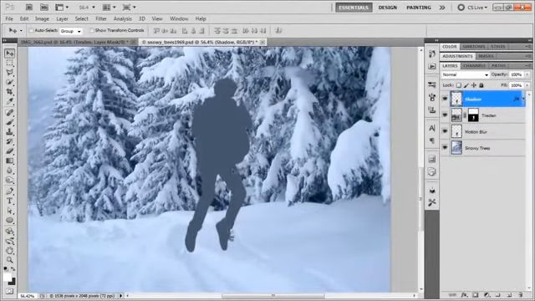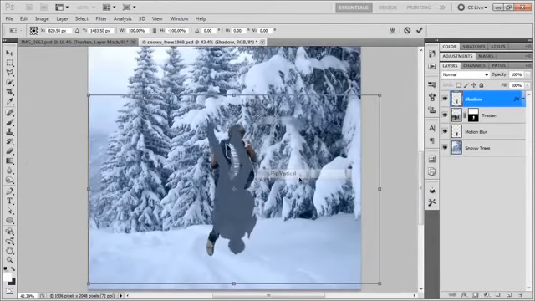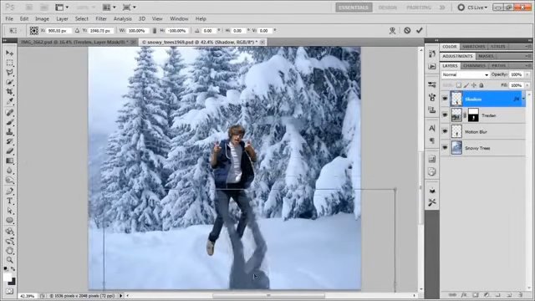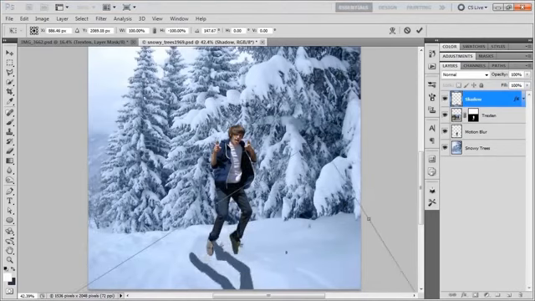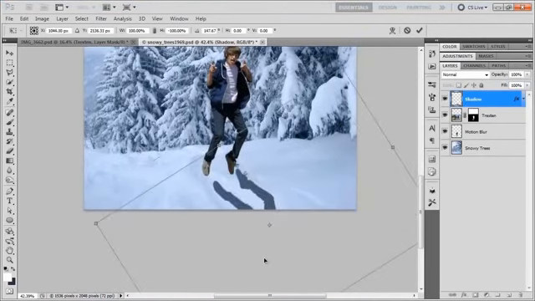And so now we're going to manipulate this to look like it's more like it's on the ground. And so we'll bring up the transform tool with Control T. And we're going to right click and flip this vertically. And we're going to move this down here and rotate it a little bit. And so here is the actual tricky part. We want this to look more 3D rather than just kind of just as it is.